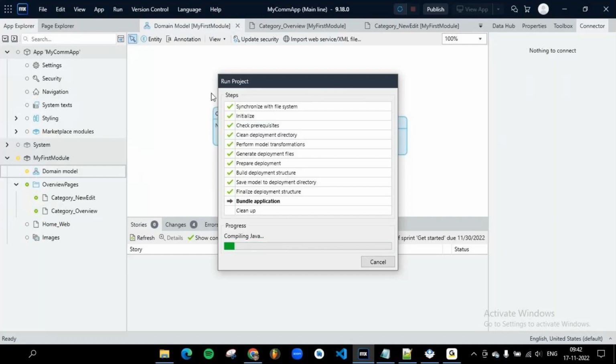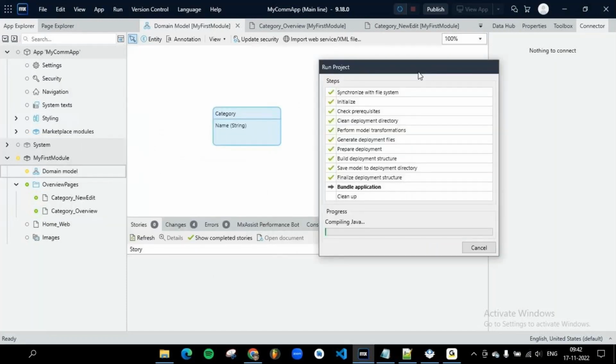Whenever we run the application, if you look in the console, we can see the console messages. And here we also have a changes tab, right?